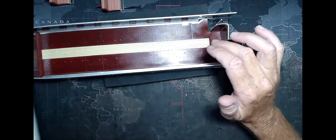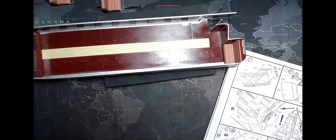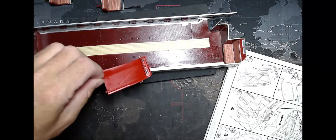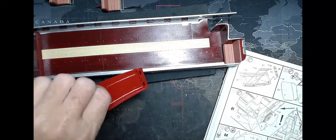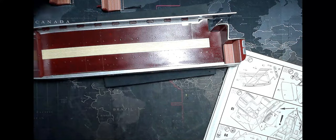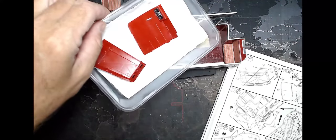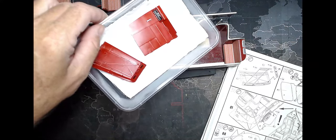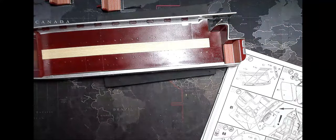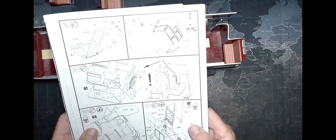Along with getting all the chairs in here, I've also done the bonnet — or hood, depending where you're from. Here it is, including the touched-up dark metal bits on the front. That's all finished and put over out of the way, nice and safe. Also the piece from the roof above the engine bay — I'm going to put that on around about the time we put this on the roof, just to make sure everything's fitting. I'm a bit nervous about that, but we'll see how it goes.